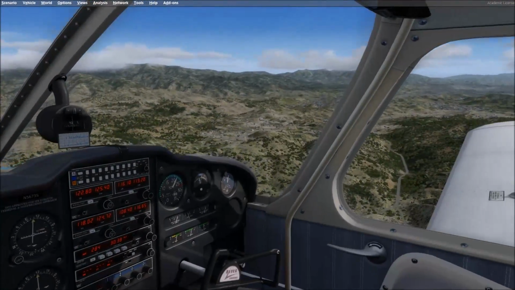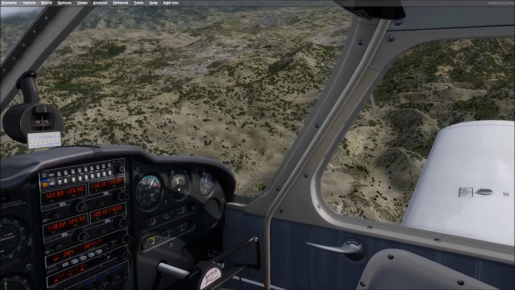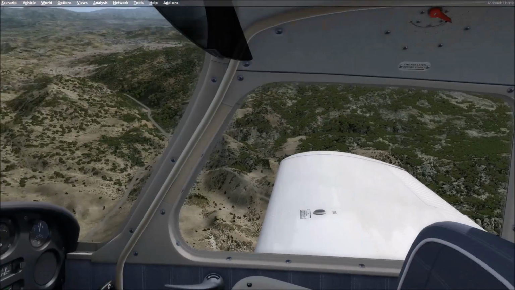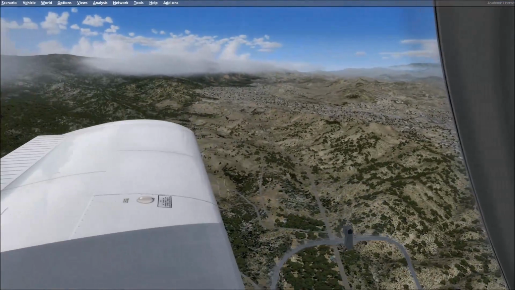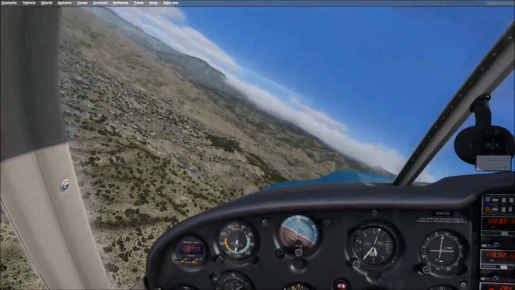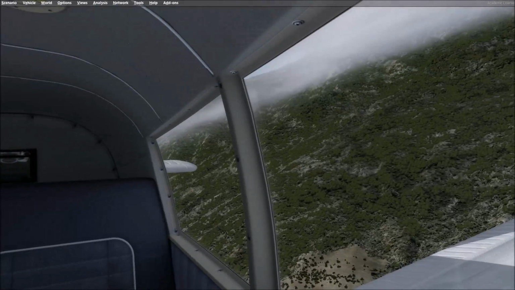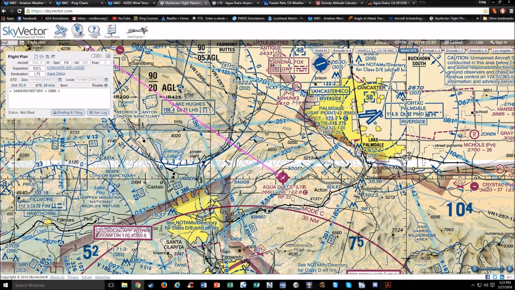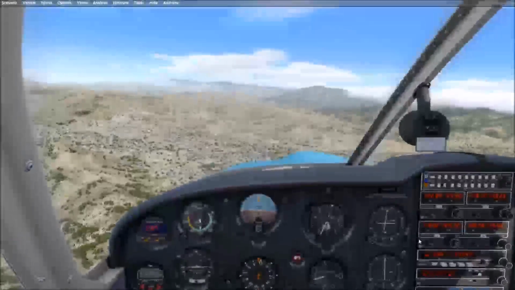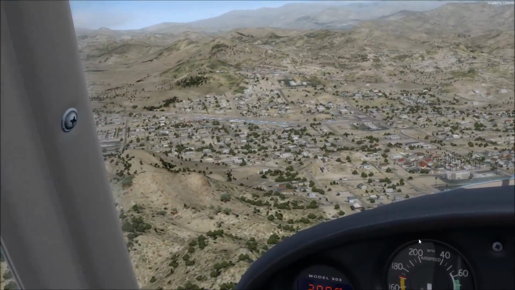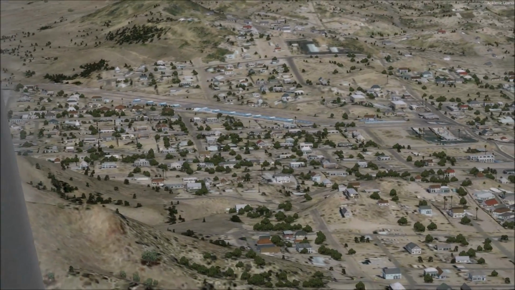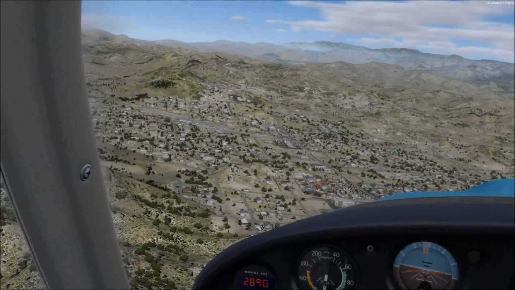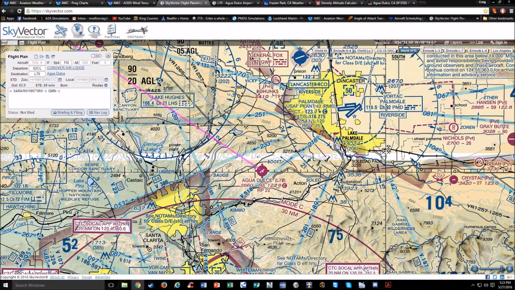Cloud. And remember to bank the wings here. Look around. There's a larger road below us. I think that might even be that freeway. Now we got urban development here. It's not really listed on the chart too well. There we go. That looks like the airport. It's an airport at least. Looks like the terrain rises. Yeah, it's all hard to tell.